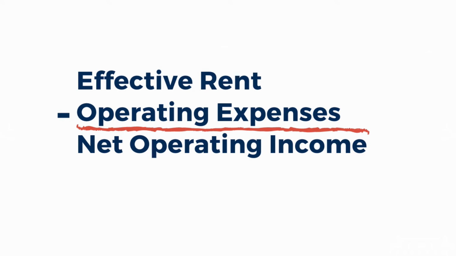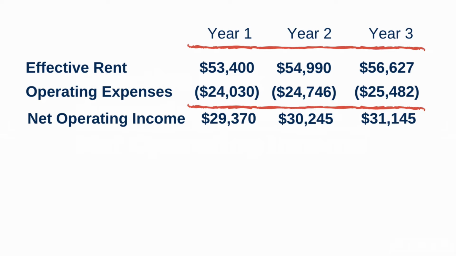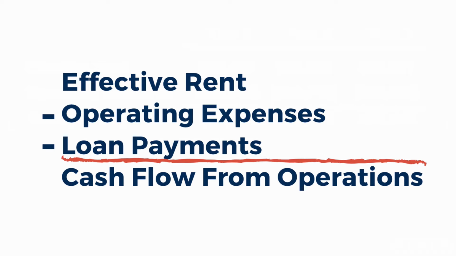So the formula to calculate net operating income is effective rent minus operating expenses at the property. That calculation's pretty straightforward. And by the words used, net operating income is the income produced by the property through operating it. Net basically means what's left over after all expenses have been paid. But for net operating income, or NOI, it has to do with operating the property and nothing else. Here's how it's calculated. Effective rent minus operating expenses gives you net operating income, and you can see a 3-year example here.